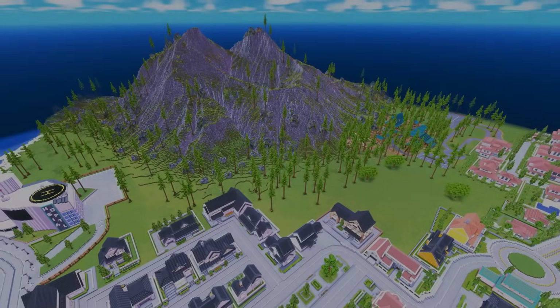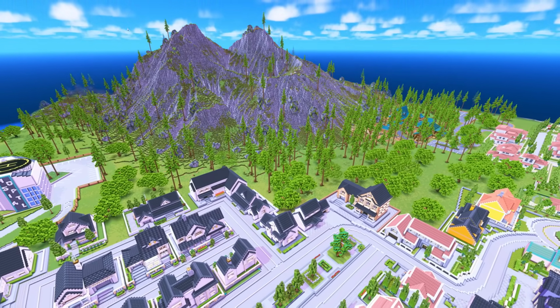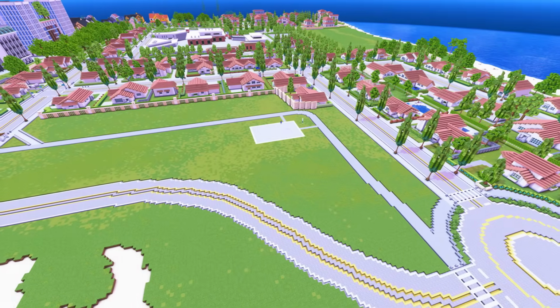Let's begin by placing down all of the trees. These last few changes that I've got to do will completely transform the build, turning it from looking pretty unfinished to looking like a functional city. That is, if we manage to get this all done in time though.